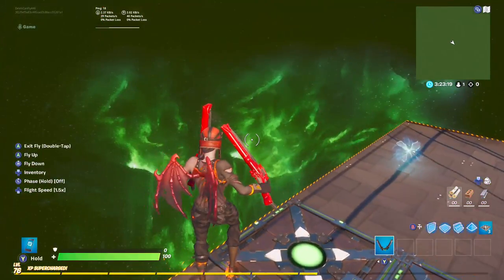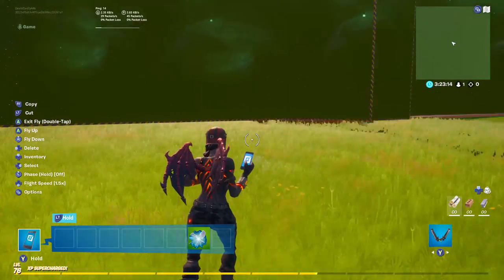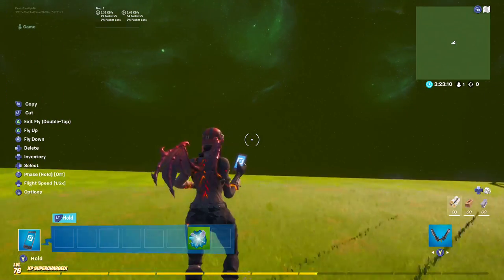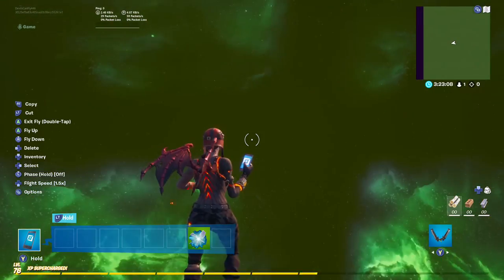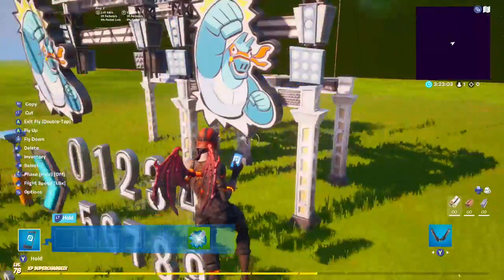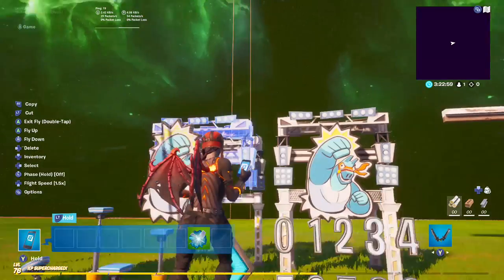Anyway, level 2. Before we place the traps, let's have some fun and decorate level 2 before getting into it. Like I said in the last video, the reason why you might want to decorate is it just makes it look better to play.